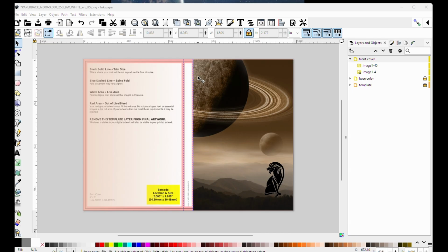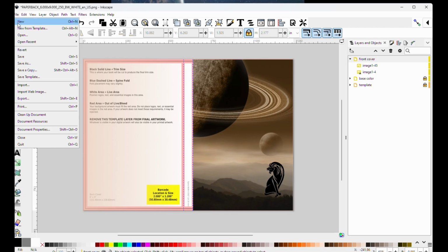And again, I'll show you how to manipulate it, crop it and position it. Then we'll come back to talk about text, spine, and back cover. So let's import another image on top of our front cover.